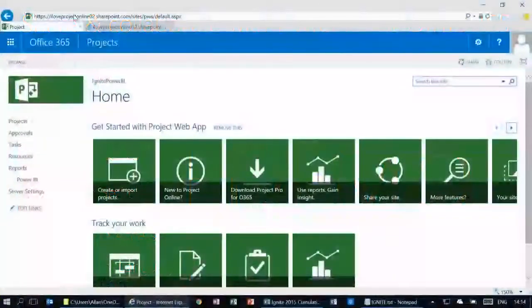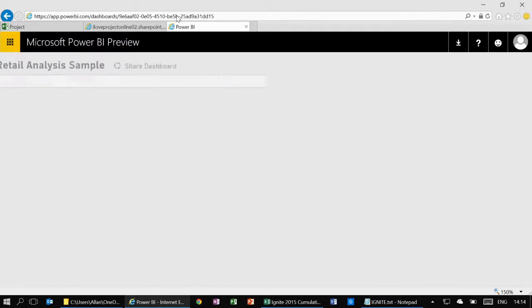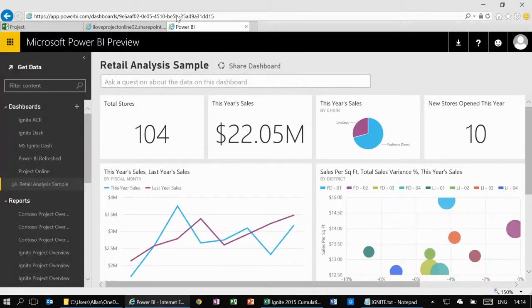All right, so here I am on my homepage of Project Web App. So right now I'm just going to walk you through the beginnings of Power BI and how you would use this with Project Online. So the first thing I'll do is access it via app.powerbi.com. And look at that. I'm in there pretty quick, huh? Yeah, oh my God, I could not even see it. That's because it authenticated me based on my Office 365 credentials.